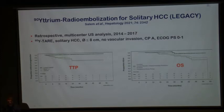But we need to understand that most of the patients that we see with such large tumors will not fit. And our infiltrative HCC, to come back to the topic of the talk, usually will not show these features, and likely the outcome of these patients will not be the same as for patients that have a well-defined 8-centimeter lesion.